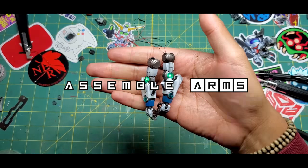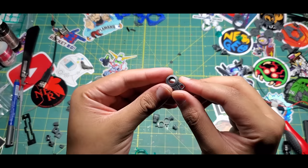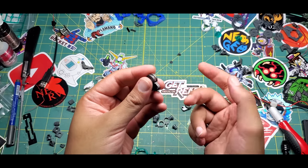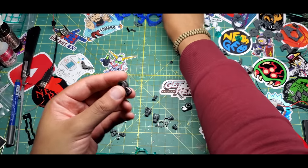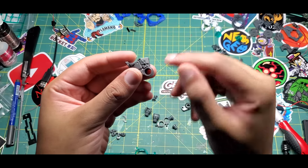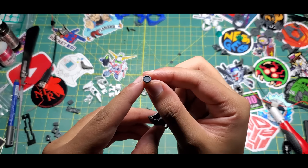All right, my dudes and dudettes. This part is going to be kind of tricky to explain, so I will try my best to make clear what I'm basically doing. Putting an LED light in the wrist is a no-go. The way the plastic is designed, it's just not sturdy enough to put a very small LED in to make that effect look the way I want it. Now, I do have a small enough LED to be put into that wrist, but at the same time, it's going to be limited in any form of dynamic poses.